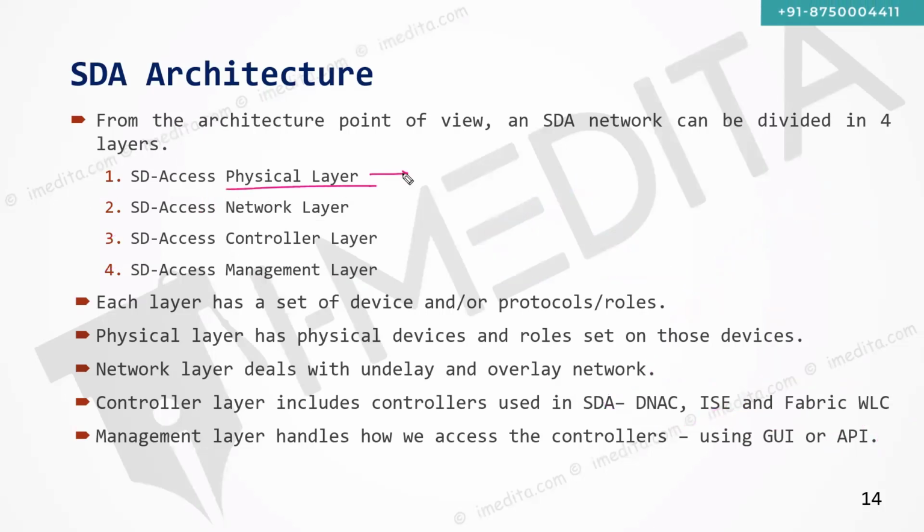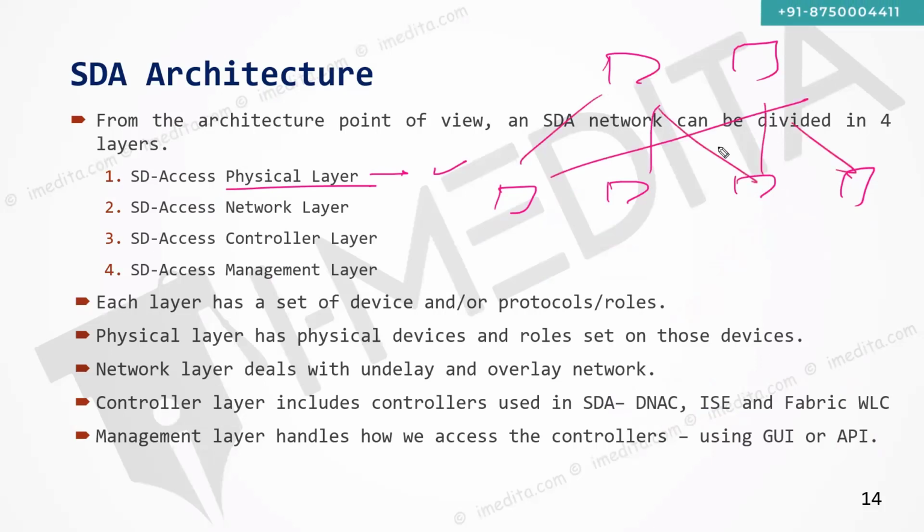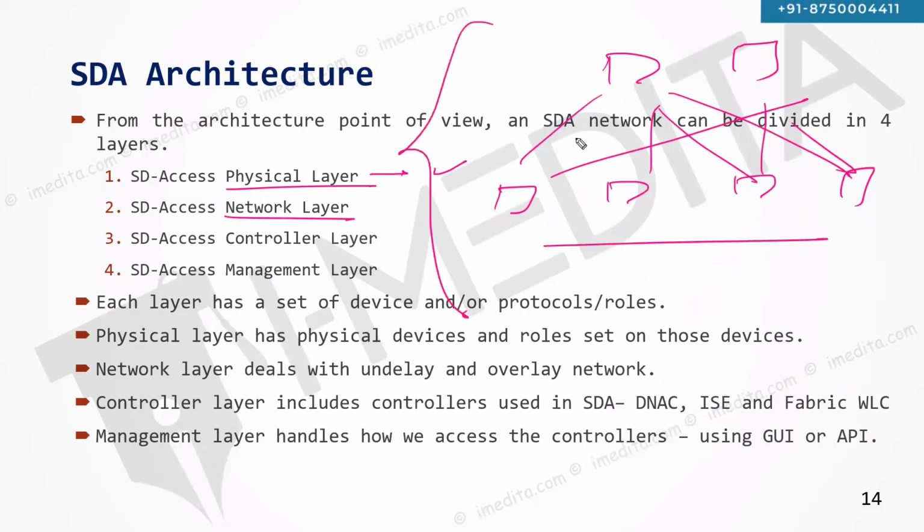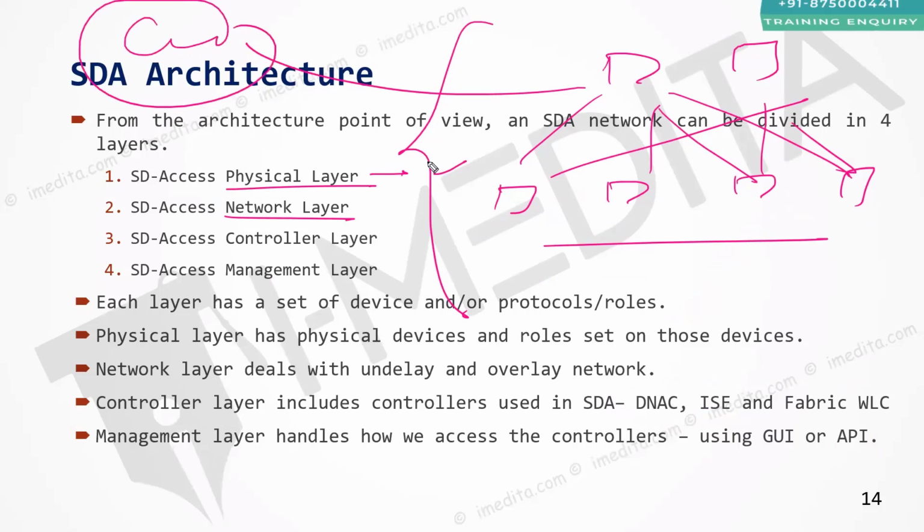So physical layer will consist of physical devices that we will purchase and install. Once we have purchased and installed these physical devices, we have done all the cablings and everything, then we are going to run the protocols in the underlay, protocols in the overlay to make the devices reachable to each other, to make the devices reachable to the controller. Then controller is going to build the overlay network using the VXLAN, using LISP, whatever.